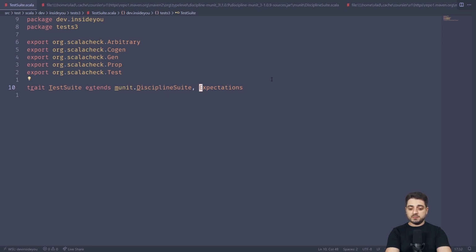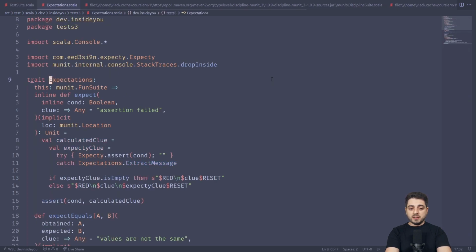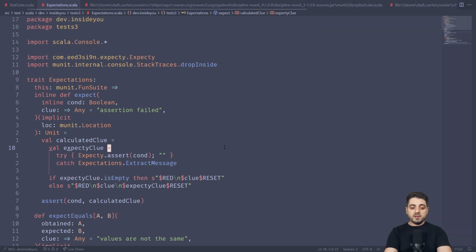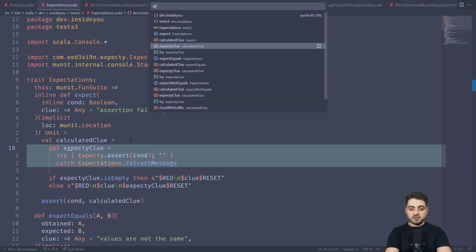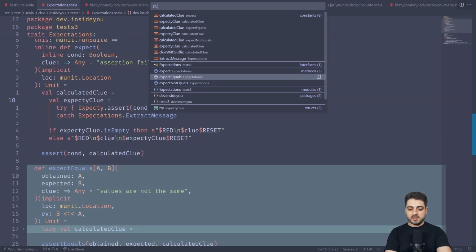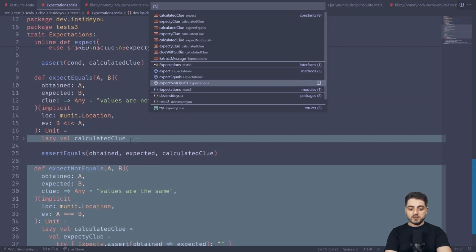What I did is this one, right? This is just a trait called Expectations. This is my code, right? So it lives over here because this is not a plugin. This is not a library. You will have exactly this code, and so you will be able to change a couple of things. Okay, so over here, I'm basically saying, okay, it's just a trait that has to be mixed into the FunSuite from MUnit. It has only three methods over here. If I actually do this, you'll see it has only these three methods, expect equals, expect not equals.